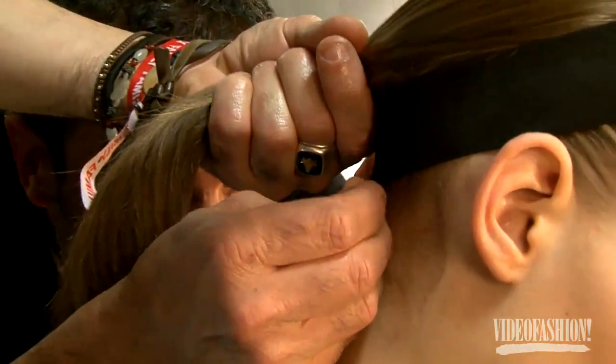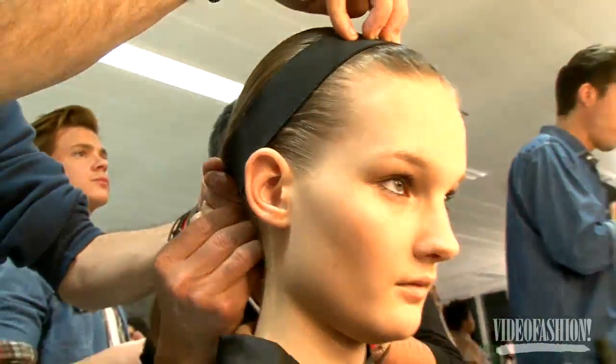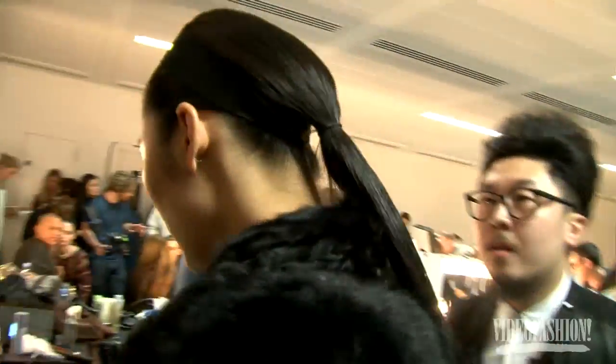We're putting the band over the top of it, and then a very, very tight ponytail in the back, sewing it onto the hairline at the back. So it's just very, very perfect, very clean. And then we're making the ends of the hair with the ponytail very blunt. We're using a little bit of extension and just using a pair of scissors, cutting it very blunt.